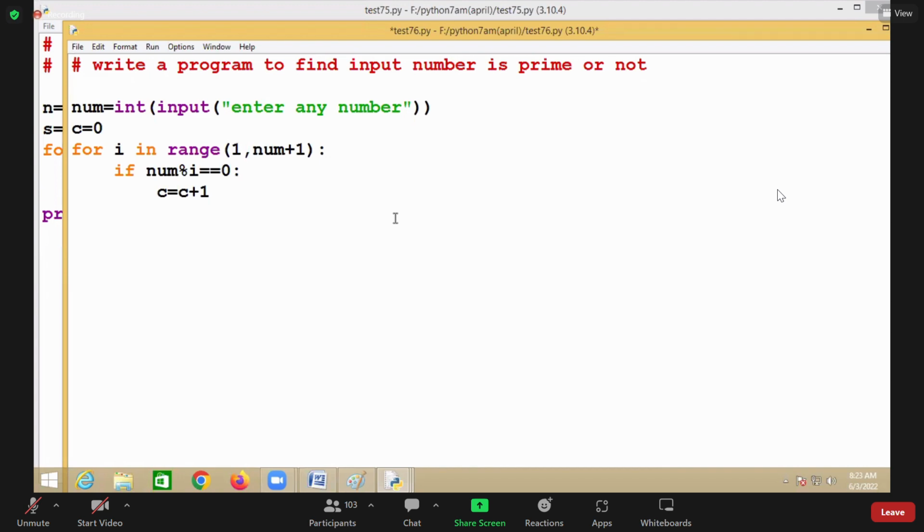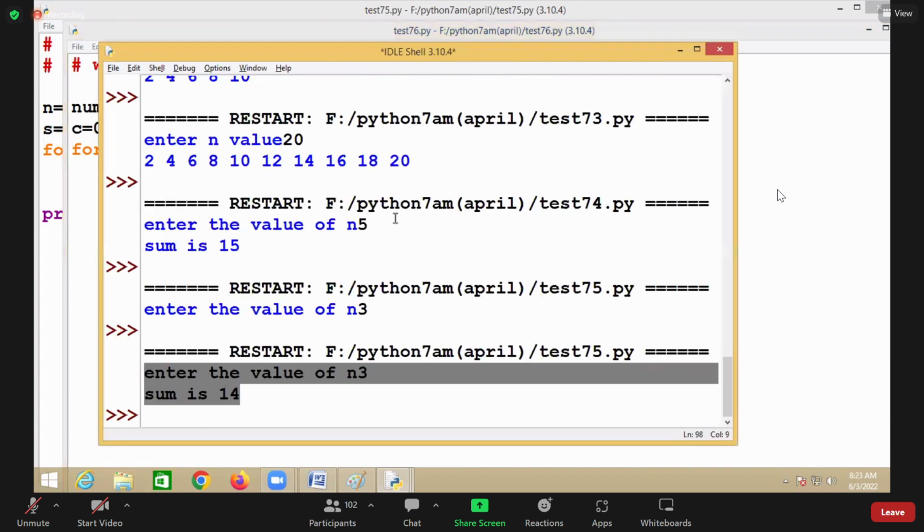If the number is 9999, it will divide from 1 to 9999. How many times is the loop executed? 9999 times. Will that slow down the process or not? Yes. Now it is not an efficient logic. Efficient logic means you have to divide up to half of the number, which means divided by 2. This is one more logic. Plenty of logics are there for finding whether a number is prime or not.